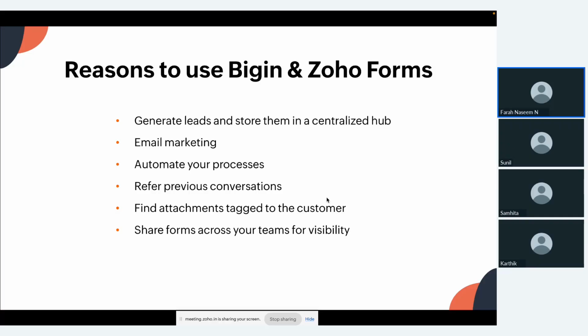Every time you add a contact in Bigin, you can set up a workflow where an introduction email gets triggered to the customer. If you have to assign leads, let's say you use this integration and you collect forms, you can have an automation where all of the form submissions get assigned to one single person or multiple people, and they can take over the deals accordingly.